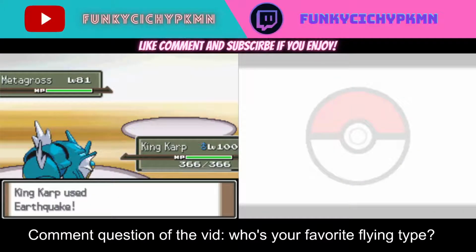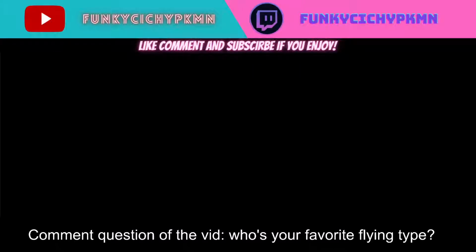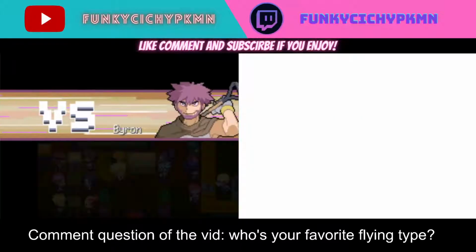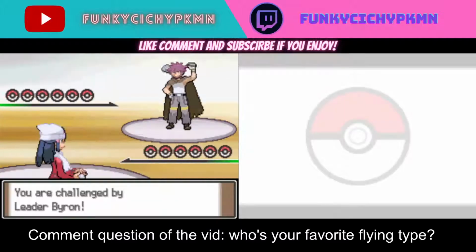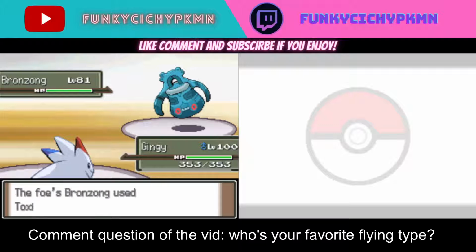So Charizard, Dragonite, and Crobat would definitely be on my top 3 favorite flying types. But what is your favorite flying type? It could be a legendary, it could be a little cute flying type, it could be anything. Just comment it down. I'd love to hear what you guys would say.